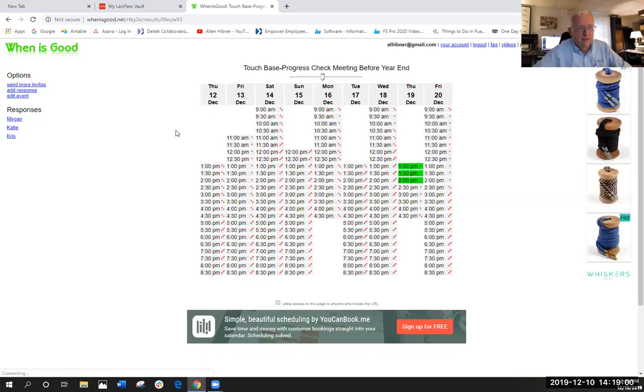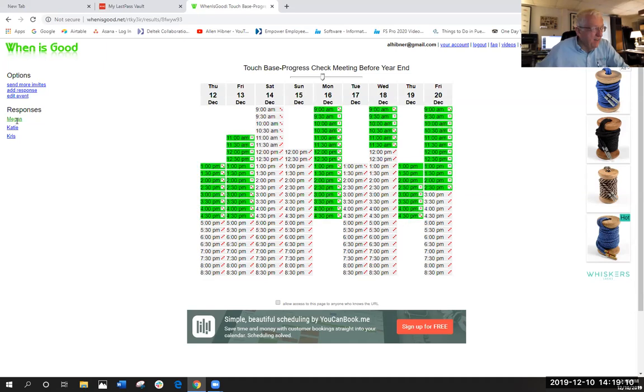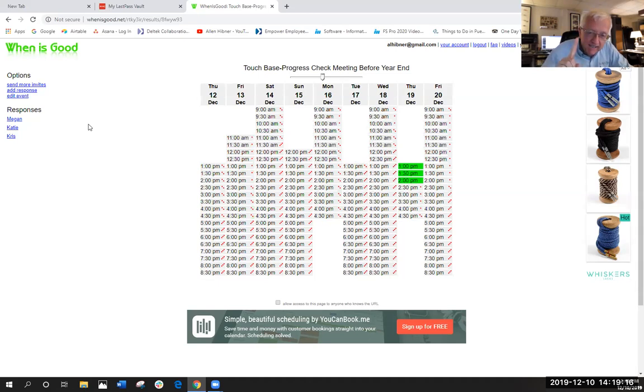Now, this is pretty cool. This is actually perfection. This is 100%, Tom. Okay. I invited three people, Megan, Katie, and Chris, hoping to find one block of 90 minutes that all of us could meet. What do you think? That's pretty impressive. Yeah. Got it. Yeah. I just confirmed this event. It's on.